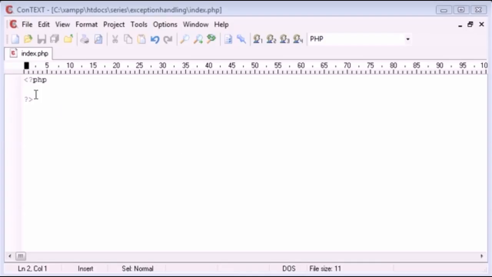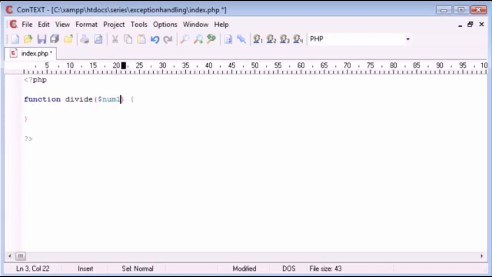I'm going to create an example, and this is going to be a function that divides two numbers. Let's set up the skeleton for our function. It's function divide, and we're going to supply it with two arguments, num1 and num2. With division by 0, we need to incorporate this into our function to ensure that division by 0 doesn't occur. Now num2 cannot be 0, but num1 can be 0. Let's bring up a calculator actually.